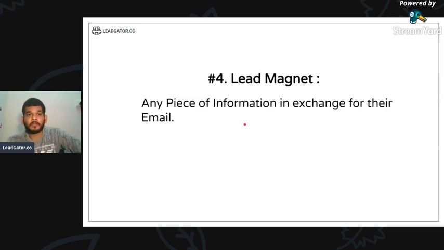Okay. And in case you don't understand what a lead magnet is, this is a piece of information in exchange for the email. Okay. We just learned what the email opt-in is. Now we are discussing a lead magnet. This is a piece of content which you bribe the visitor with in exchange for the email.